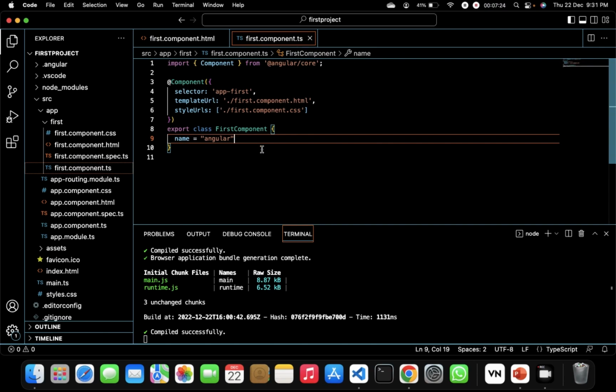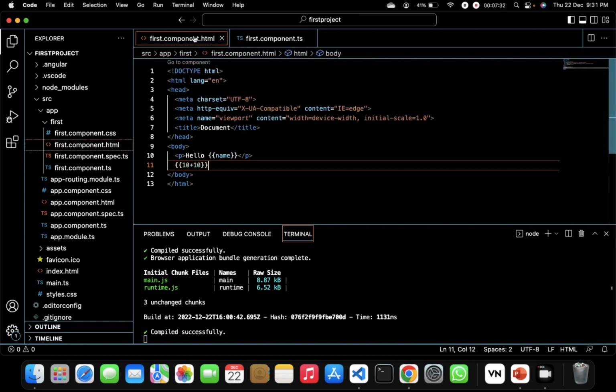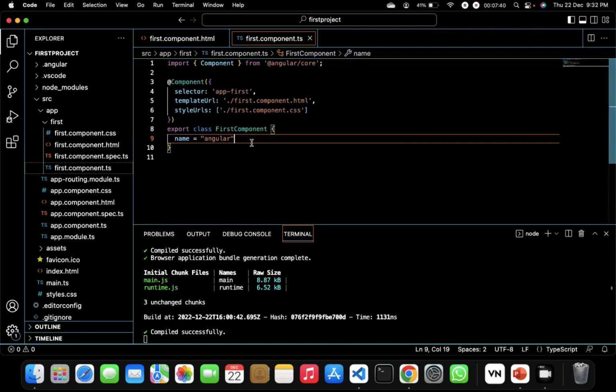So here we can fetch that data from the API or the database, and then from here it comes to the HTML file. We cannot directly fetch the data in the HTML file, so we fetch it here, and then it comes from here to the HTML file. Basically, it is used for that purpose.